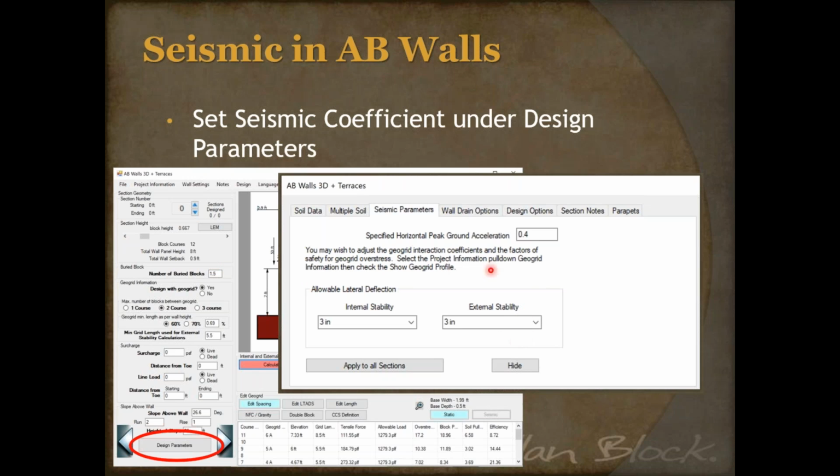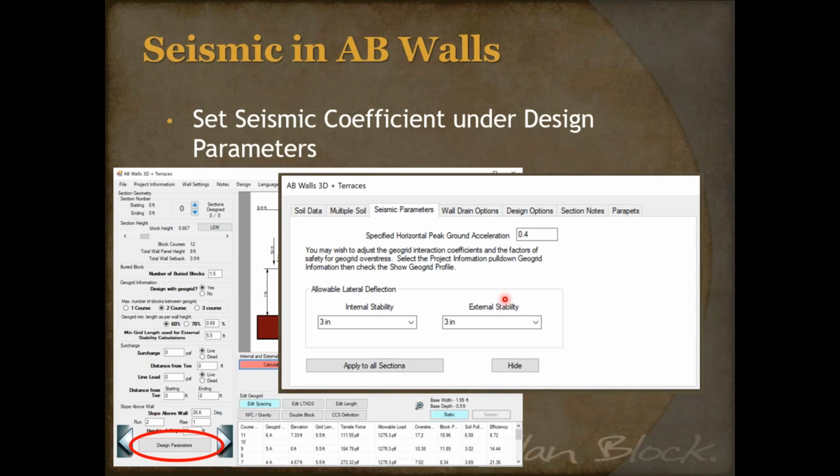But remember I said the MO allows for deflection. Because segmental retaining walls are flexible, the code allows us a maximum of 3 inches, and that allows you to reduce that dynamic load. Think about it. If I've got a rigid structure and it can't move, 100% of that dynamic load gets transferred. If I can flex even just a little bit, it reduces that pressure. That is one of the reasons why we were very comfortable doing our seismic test 18 years ago, because we knew we had a system that would flex and move and work with the dynamic load and not just always resist it. But again, AB Walls is just a design tool.